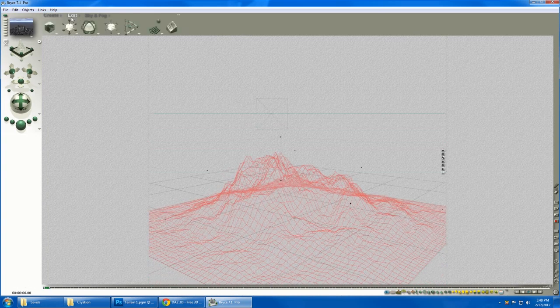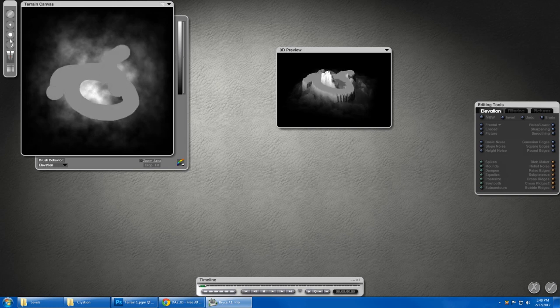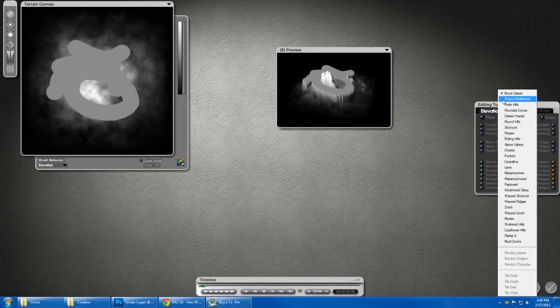I'm actually going to head straight to the Edit tab, and on the far right click this black and white looking icon, and this will bring me into the height map editor. And you can certainly use these tools to play with modifying the height map yourself. However, I'm just going to head to the fractal generator, and you can see next to the fractal drop down you have a lot of options for different styles of terrain.